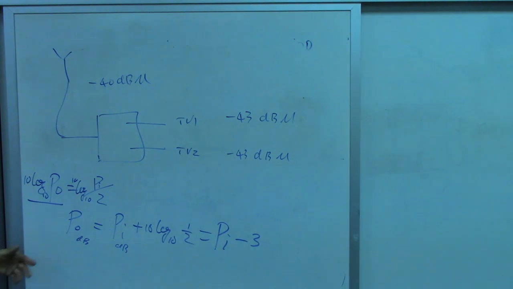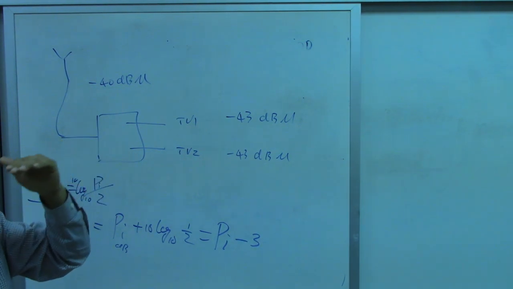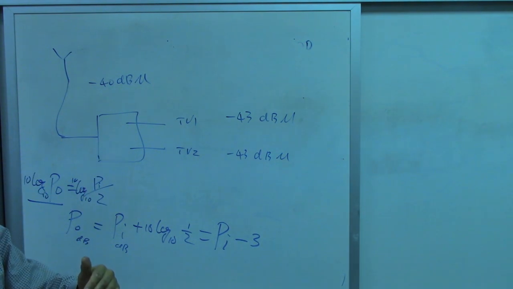Actually, you know this number. For example, when you describe the linear amplifier, you said the 3 dB bandwidth. Everybody knows that, right? The 3 dB bandwidth. What does that 3 dB mean? The power from the maximum is reduced to negative 3 dB. So negative 3 dB, what does that mean? Power reduced to negative 3 dB means reduced to half.